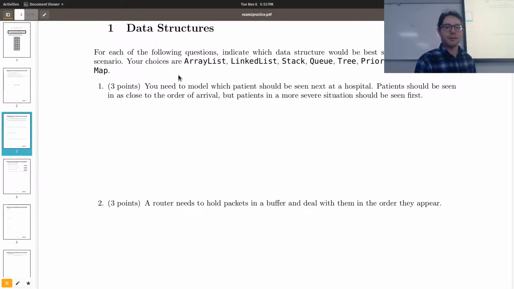Yeah, priority queue, because people are waiting in line, but people get to skip in line depending on what their situation is. So anything where you're waiting in line, but people get to skip because of a certain status, whatever that status may be, being more important, being in a way worse condition. It allows for custom comparison. Basically anything where the queue needs to reorder, that's a priority queue.